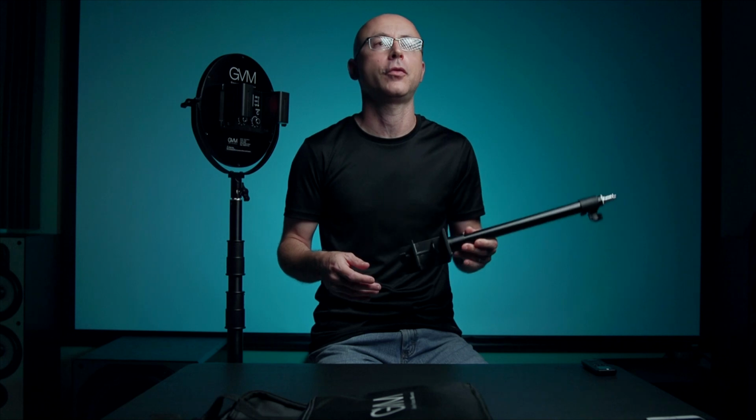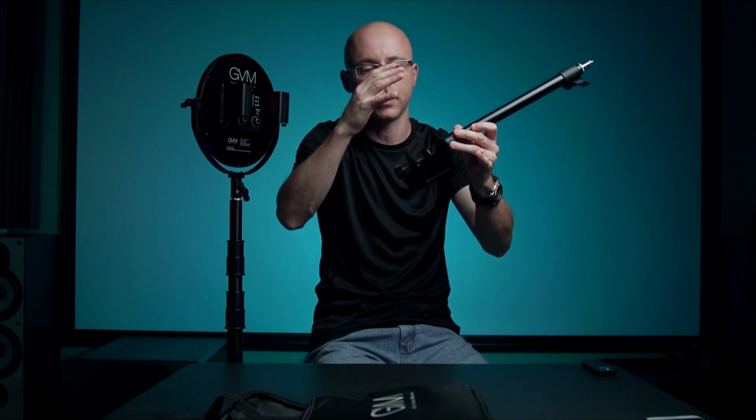Let's say that you don't have anything to mount up above. If you want this light to act as a headlight on a movie scene with the subject there, and you need the overhead lighting, and you don't have any other tools, or you forgot your clamps, maybe you can mount this on a door, not on the door frame, the actual door, up, and try not to get the thing in a shot. Maybe that's going to work. But anything with a beam on the ceiling, or anything that you can actually hook this up to, maybe a tree, that's great as well, as long as the thing is stable. So there's actually a lot of uses for this.